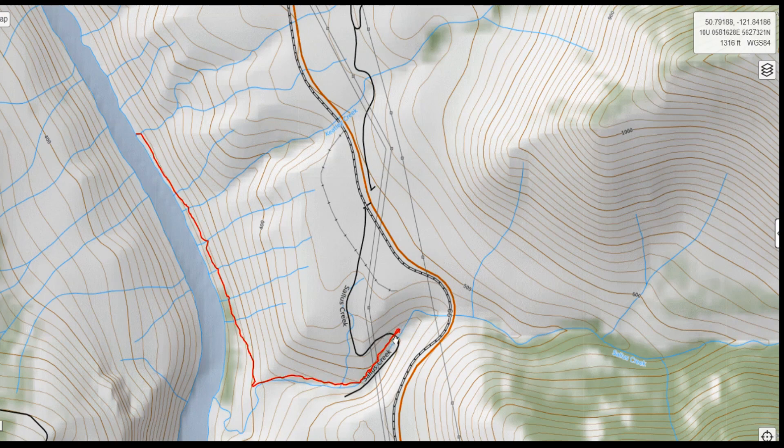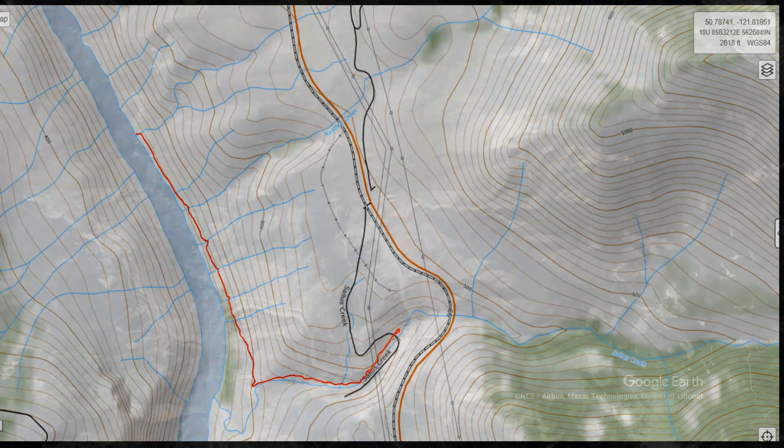Then we hike down the creek gully towards the river and there's an old double track that goes along the river, and we can drop down at the beach anywhere we want and back again for that hike. It's a scenic hike, something to do in the early season especially before everything else has dried out, and one we would happily do again.